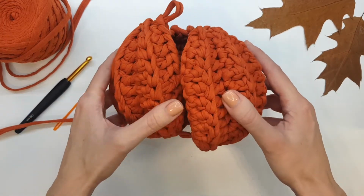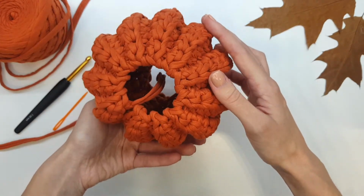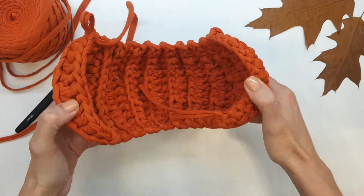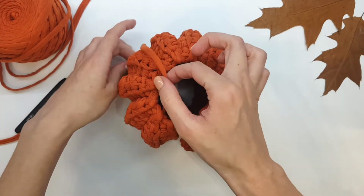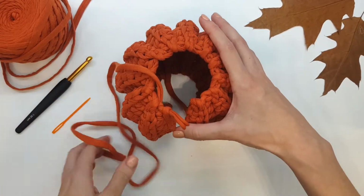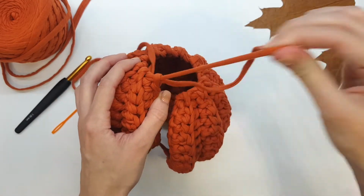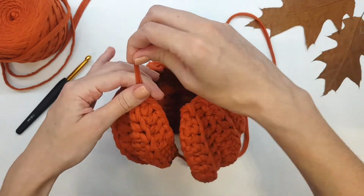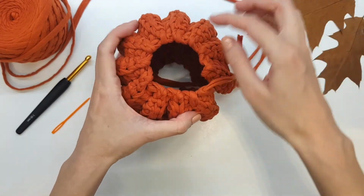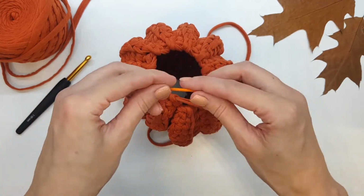So we've crocheted 22 rows. And you see it has already a pumpkin shape. Now leave here a tip around 50 centimeters and cut the yarn. Pull out the tip. And now we will use it to sew our pumpkin here and to tighten these two big holes. I will use for that a needle with a big eye.